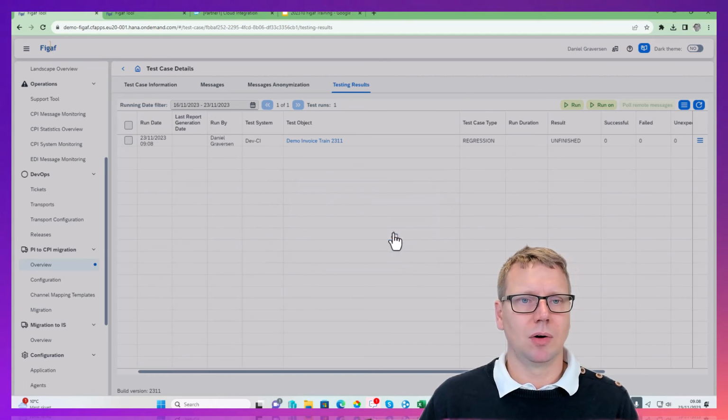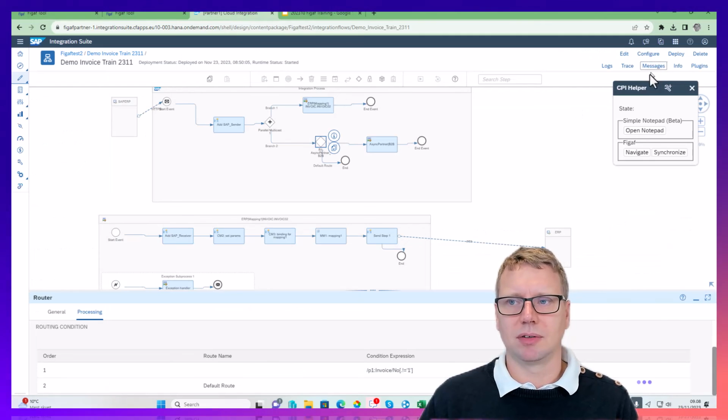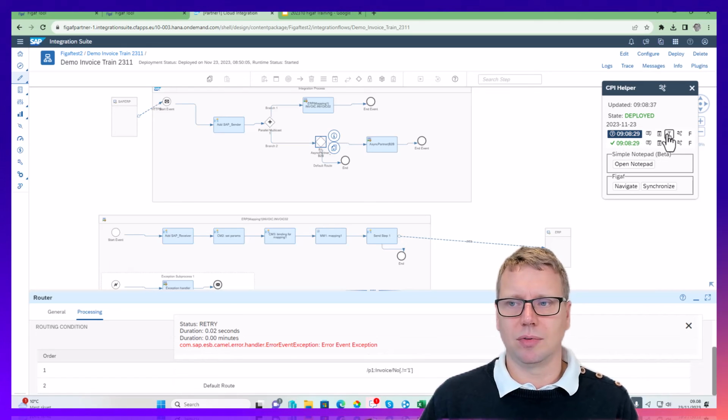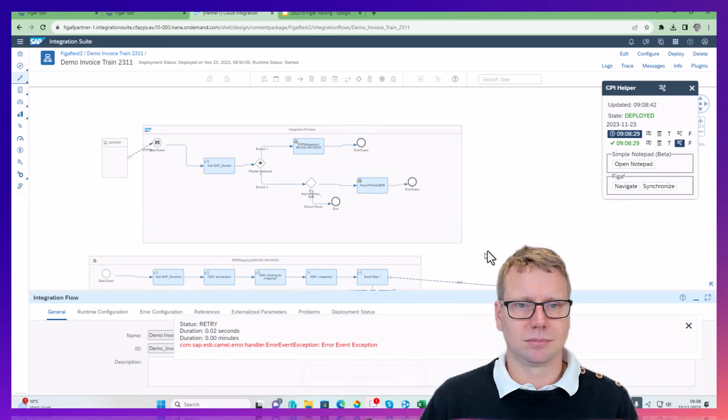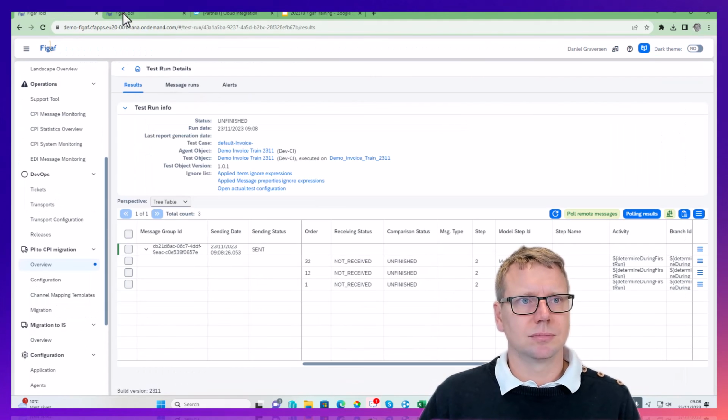And when we press, we can open this IFlow. And if we check here in the messages to see if something has been run, we can see it has run, and there was a different scenario that ran that also caused some problems. Okay, so let's see here.